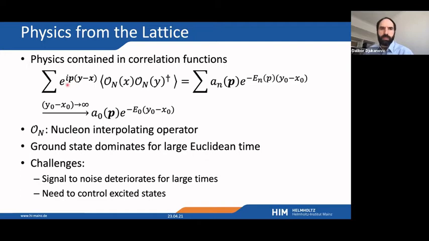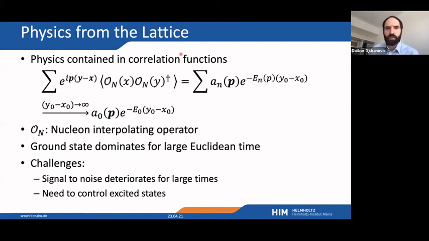And here, what I just show you is this matrix element. It's actually the Fourier transform over the spatial components here. And when you insert a complete set of energy eigenstates, you can get the spectral representation of that matrix element here on the right side. And there you see it has this overlap factor, which is just the ground state to nth energy eigenstate matrix element of that particular operator here. And then you have these exponentials that go with the energy of that nth energy eigenstate and the time separation here.